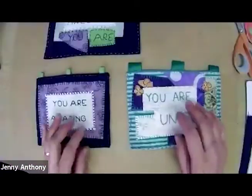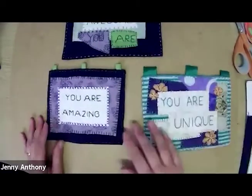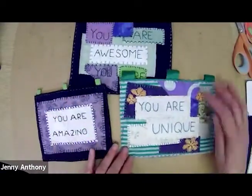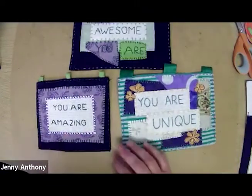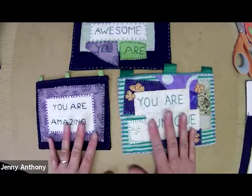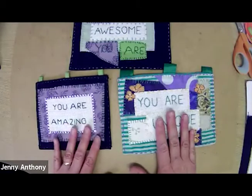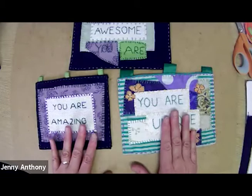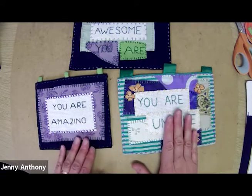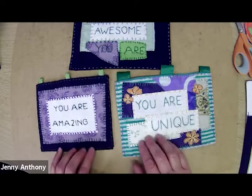So today, we're just going to make little ones, but they'll all be together. I'm just going to share my screen. I've done some little ones: you are amazing, you are awesome, you are, and you are unique. It's a bit similar to the banners I did about a month ago, but we've got a purpose, and we're going to be displaying these in the park, to encourage women and girls to feel special, and that they matter, and that they can do all sorts. They shouldn't feel that they are not able to do things.